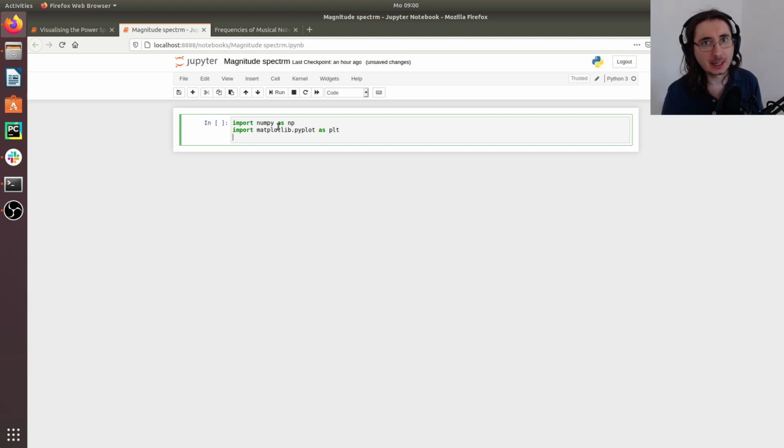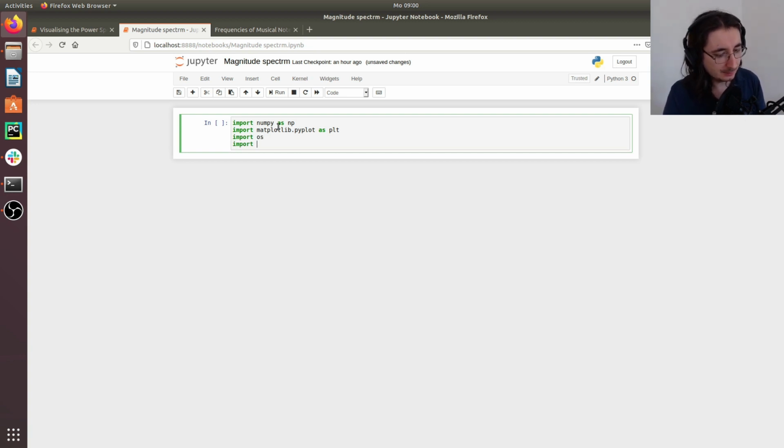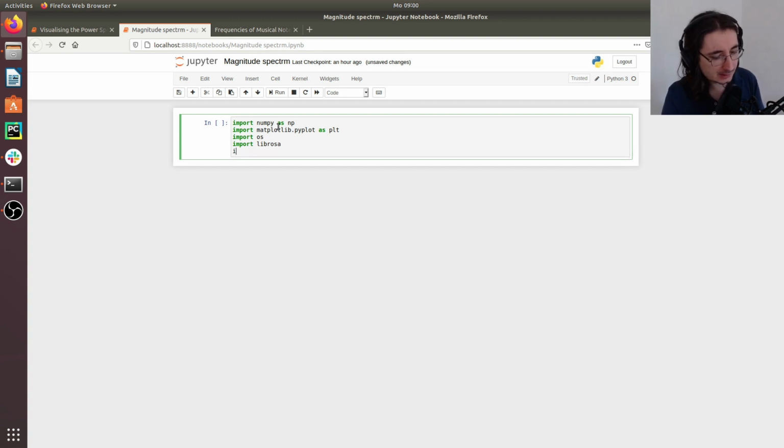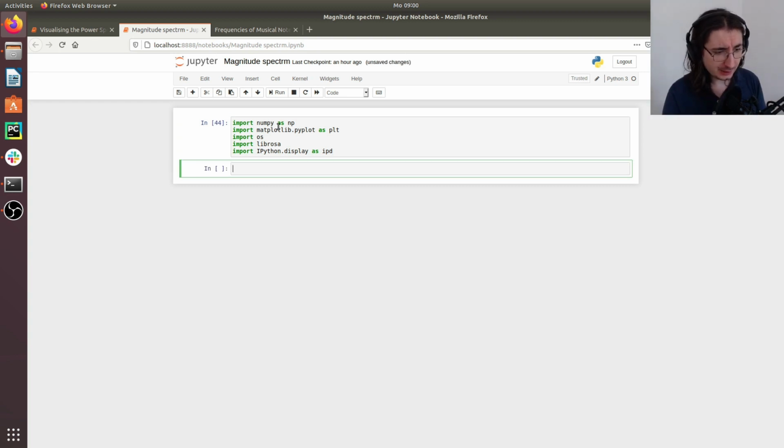We'll use this library to plot the magnitude spectrums, and then I'll import os. I'll import Librosa to load the audio files, and finally I want to import IPython.display as ipd, and we'll use this to listen to the audio files directly in our Jupyter notebook.